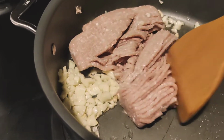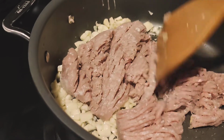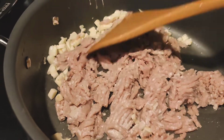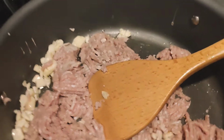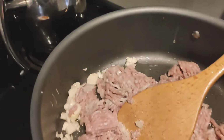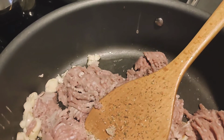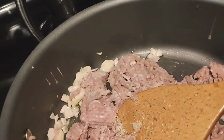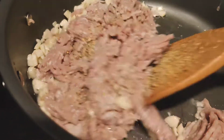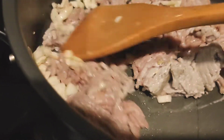So to start off, I sautéed some garlic because that's all I had, and some ground turkey. Let it brown up a little bit. Here you see me add some pepper, oregano, and some lemon powder. Gotta mix it all up to incorporate all the flavors.